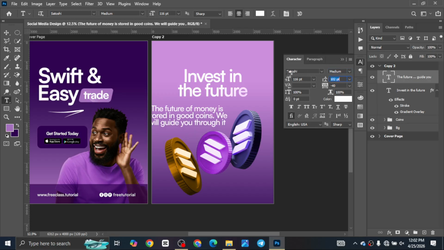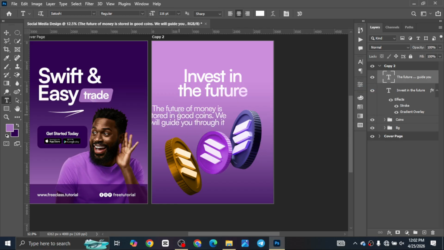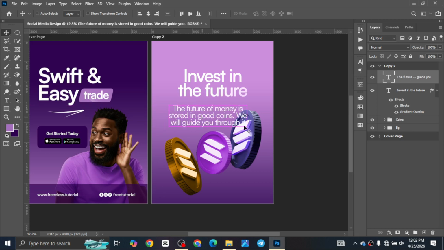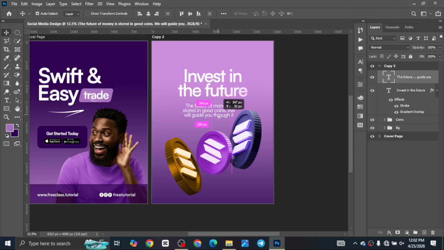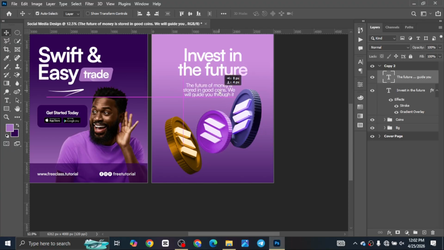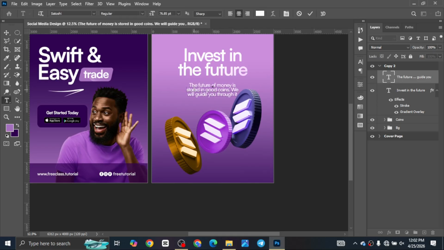So that's our subtext. It should be regular, I think. It's too big, so reduce it very, very well. Now this is why I don't really like Satoshi, because the font is somehow weird. It's not really my type of font. So I'm just going to work on this.